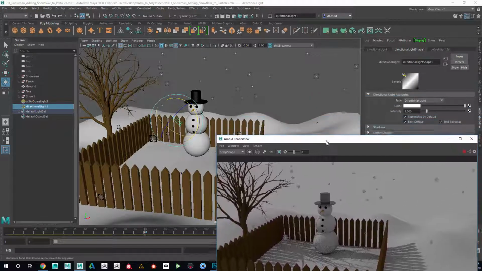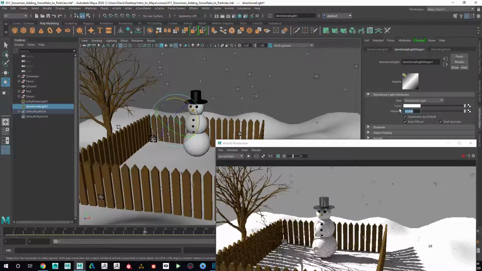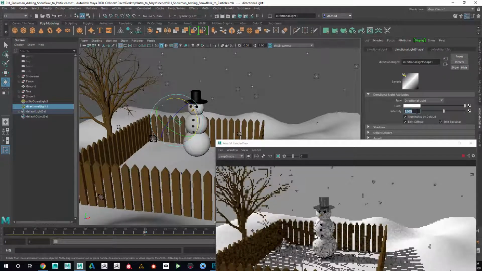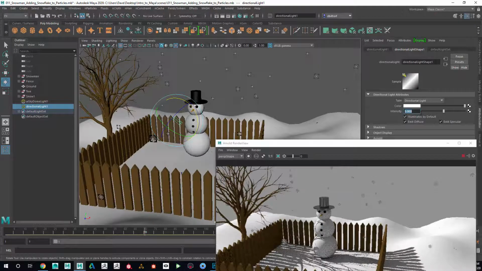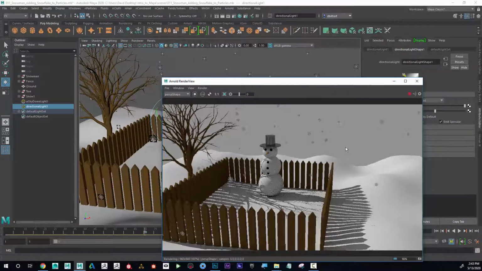And what I could do is I could go to my intensity of the light. So I selected the light, and in the attribute editor of the light, maybe put that to 2. Okay, maybe I could go to extreme, I could put it at 10. Okay, maybe that's a little bit too much. Maybe I'll try five. Maybe three. Okay, that's cool. I kind of like that.